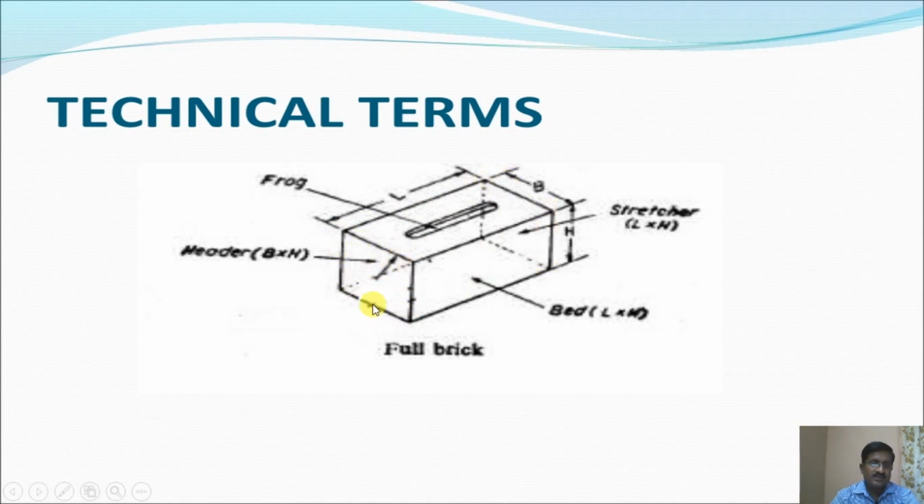This side of the brick is called a header, and the longer side is called a stretcher. At the top of that a depression is provided which is called a frog. Generally when laying the brick in construction, this frog is kept facing outward, and when you are putting the mortar on it, that is a mixture of cement and fine aggregate, that is sand, it is called mortar, which is used to bind these bricks together. It will get into this, and there will be proper binding of the layers. So the details again we are going to study in coming lectures.